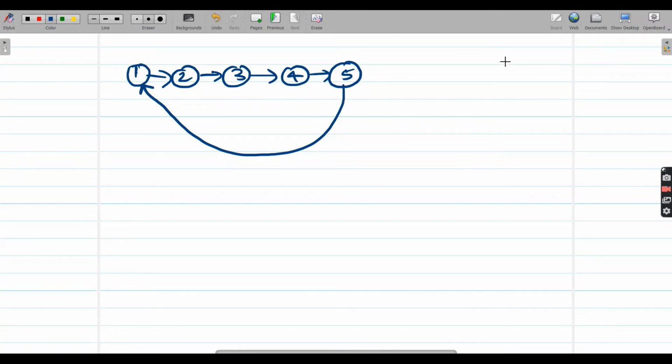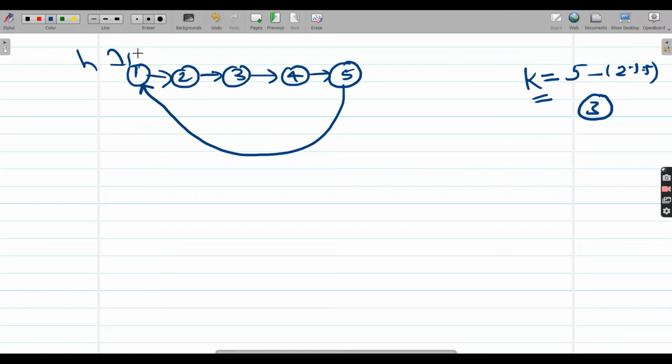Now my goal is I need to know the actual k rotations. I need to apply that formula. So 5 minus 2 mod 5, that is nothing but 3. So what we need to do here is, starting from head, our head is pointing to here. Starting from head, move k positions to the right side.